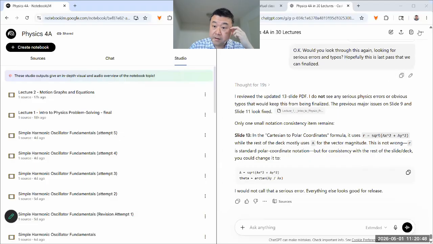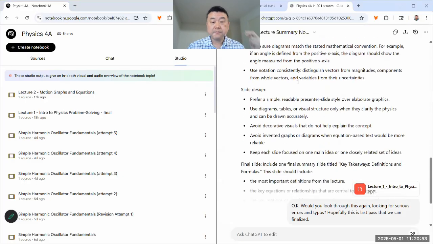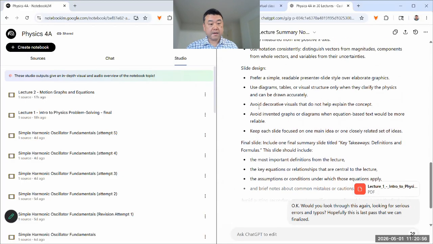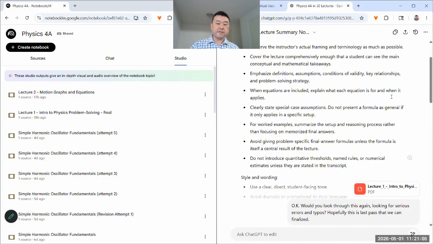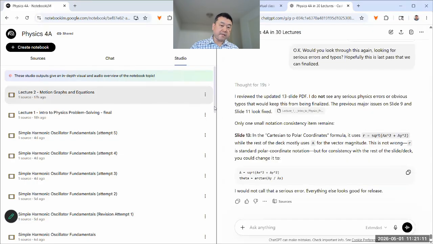I put it into Canvas, and this set of instructions is something that I plan to modify as I work through lecture slide one, lecture slide two, and so on, all 30 of them. It'll develop as it goes. And I just discovered, trying this with the Physics 10, there is a length limit to how long the slide generating instruction can be. So that will serve as a natural limit as we go. I might have ChatGPT summarize the instructions we have done a little bit more compactly, so that we have room to continue to add and modify.